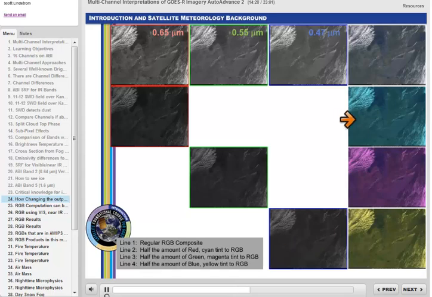With less red, the RGB acquires a cyanish hue because blue plus green is cyan. With less green, the RGB acquires a purple hue because with less green you see more red and blue, which makes magenta. And with less blue, the RGB acquires a yellowish hue because with less blue you have red and green that makes yellow. In this example, my opinion is that the RGB with halved green is the most unnatural looking, perhaps indicating the importance of green wavelengths over a vegetated surface in a true color RGB.